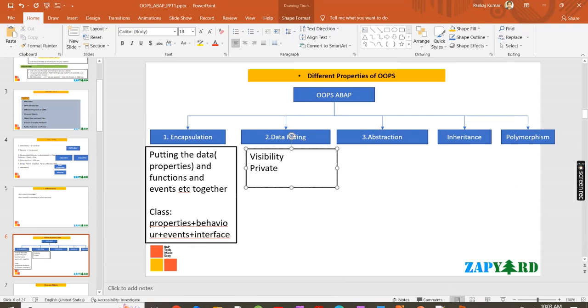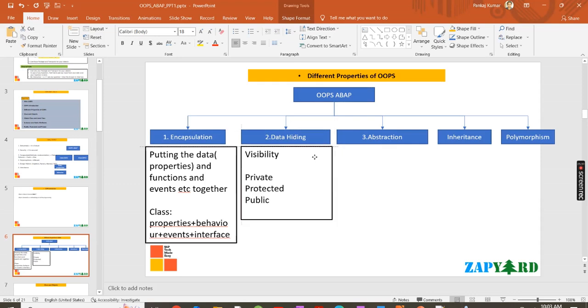If you want your data to be used by your son only, by the inherited class only, that is also possible using protected. And if you want to make it a public property that anyone can use, the keyword is public. We are going to discuss this in more detail, nothing to worry. So visibility, that is data hiding.